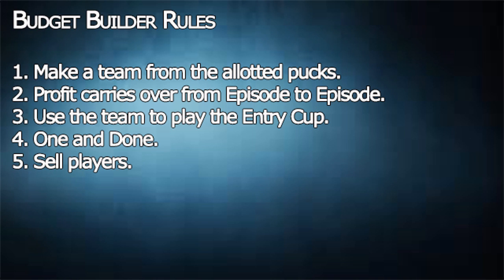I must use the team to play the entry cup, so I must make a team that I can make money off of, but is also capable enough to play the games. One and done: if I win the cup, then I'm done, but the first time I lose, I'm out of the tournament, and that's how many games are in the episode. So it might be 4, it might be 1, and after, I must sell the players and hopefully make a profit. So those are the rules of Budget Builder.